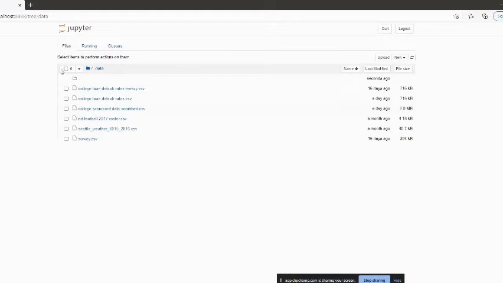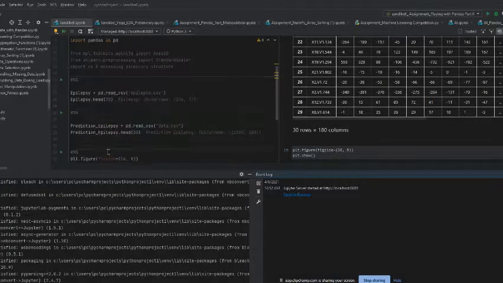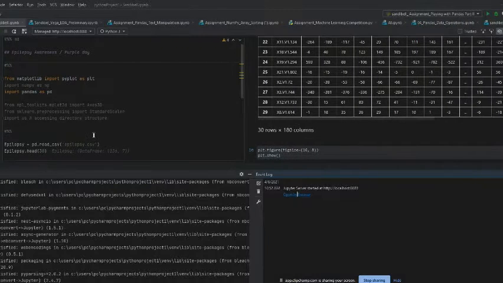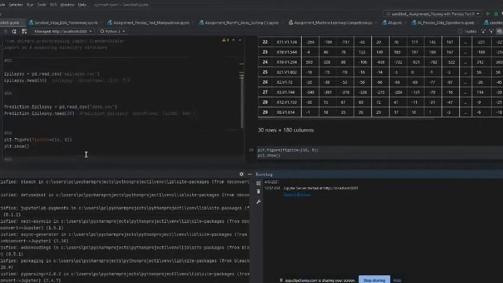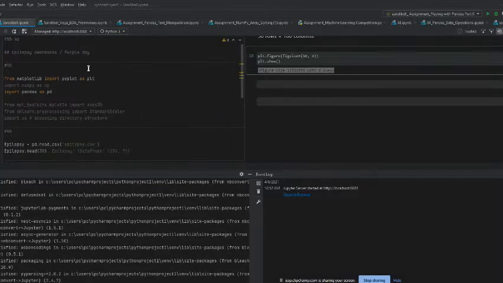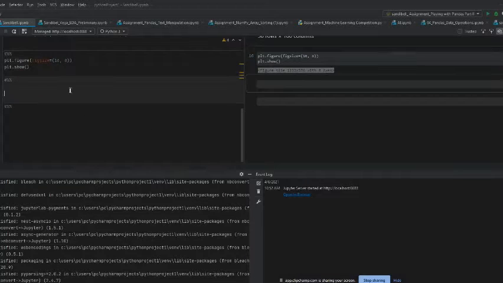So right here we have our data. Right here is a way for you to call something and just put your CSV right here. So right here I have it. Since we start something, I'm going to show you what I did. It will show you the figure and what the figure size is. I put plt.show to name. You need to name it right here.